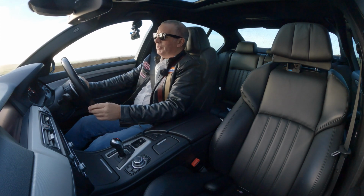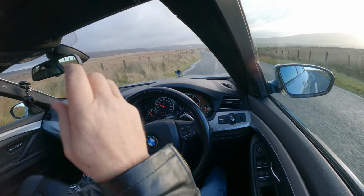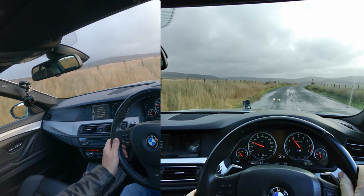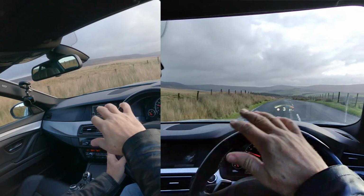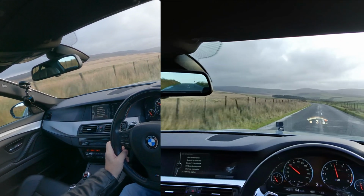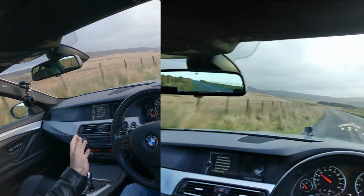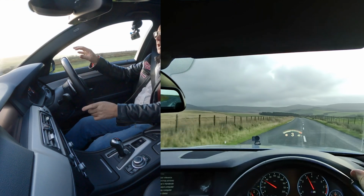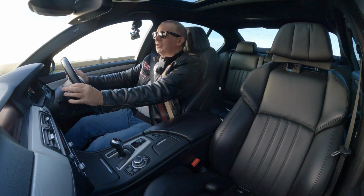The engine's superb. Let me just see if you can see in the front screen there, it's got heads-up display, and when I hit one of these buttons, there you go, it changes, and you've got the rev counter, the speed limit of the road you're on, the gear you're in, and then the digital speed that you're doing, which is brilliant. I mean, that is very, very good. I don't have to look down at all here.